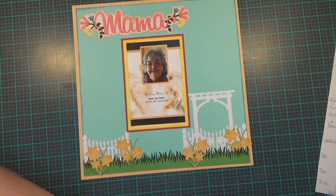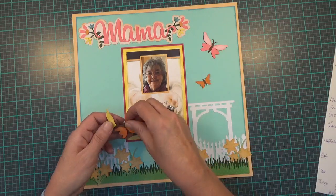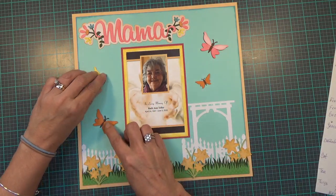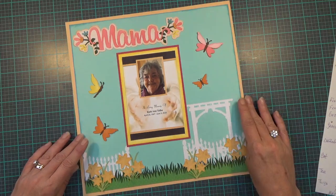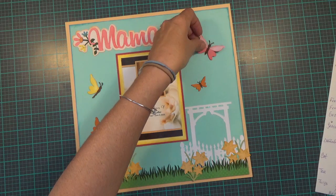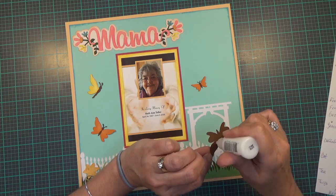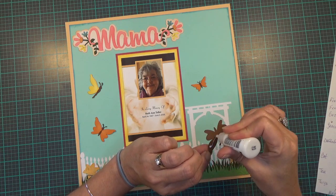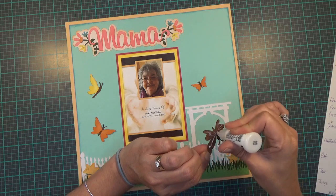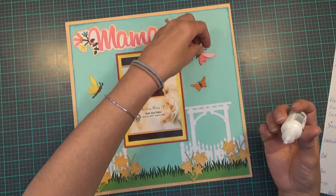And then I have little butterflies that I want to put on here. I'm kind of coming around her picture, and I'm going to use some wet glue. Now my butterflies come from the Cricut cartridge Kate's ABCs, and my pink one here is cut at 1.97 by 1.96, and it's all layered up. I'm going to put it right there.